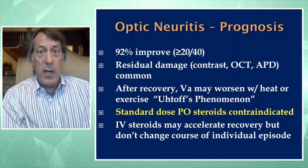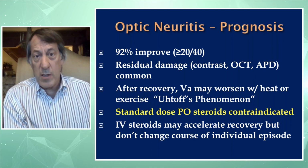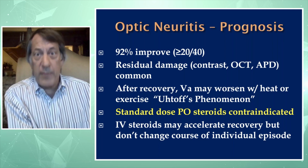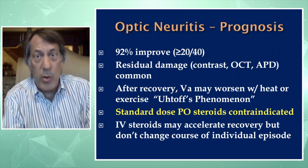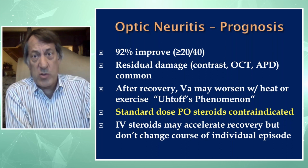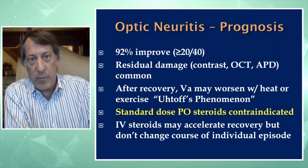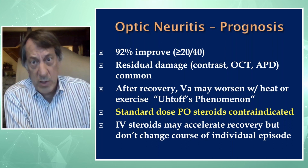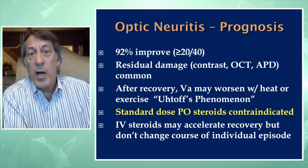Now, if you get optic neuritis associated with NMO, because I know anytime we're speaking to MS patients, there's also people with neuromyelitis optica or NMO who kind of fall into the same category of a demyelinating disease. When patients with NMO get optic neuritis, the prognosis is much worse. A lot of people do not recover vision. The level of visual loss is often worse, and the amount of recovery is not nearly as favorable as patients with optic neuritis related to MS. And sometimes when we work somebody up for NMO is when they have an episode of optic neuritis that doesn't improve, because that's just so unusual.